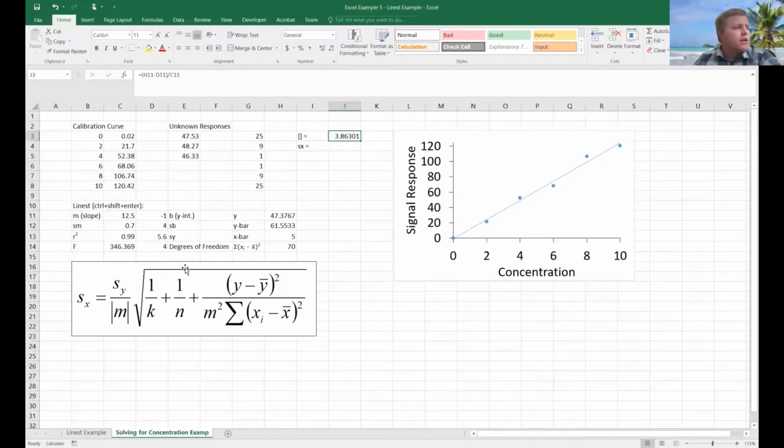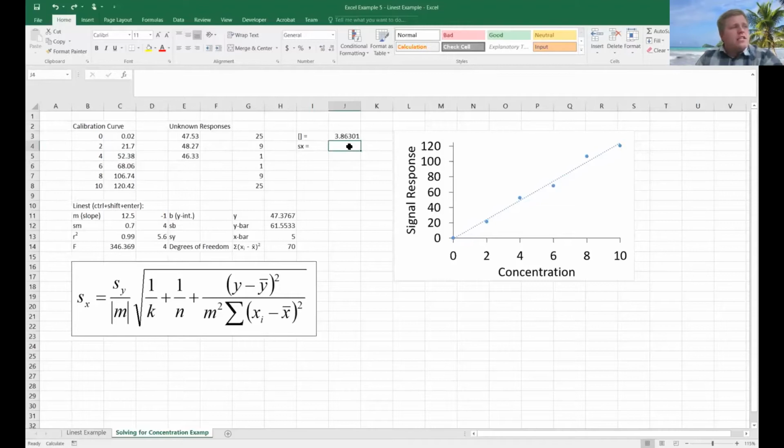And just to highlight what I was talking about before with my intercept here, I have it formatted to just show one significant figure. But if I move this to show more, you'll notice my concentration isn't changing at all. But if I change other values in here, so let's say I change this 52 to a 72, well, that does change my concentration value. I'll change this back real fast.